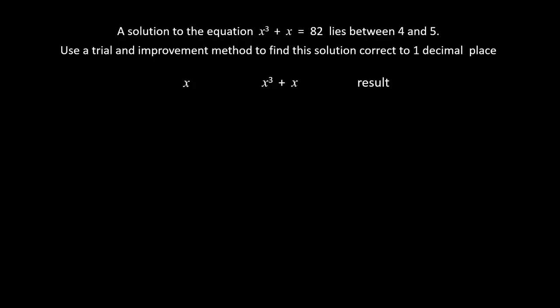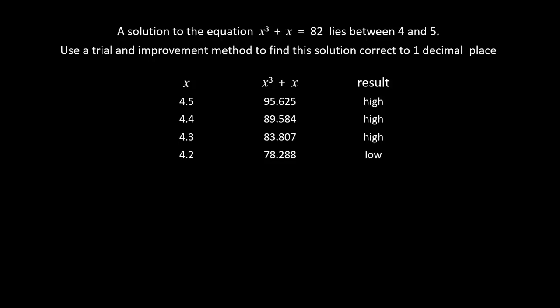A solution to the equation x cubed plus x equals 82 lies between 4 and 5. Okay, let's try 4.5. And remember, we're trying to get 82 here, because it says that in the question. So 4.5 cubed plus 4.5 is 95.625, too high. So we've got to reduce our x. No big reductions, no crazy jumping, just 4.4, and that gives us another number that's too high. Okay, 4.3, still too high. Close, but still high. So let's try 4.2. Now 4.2 gives us an answer that's too low.